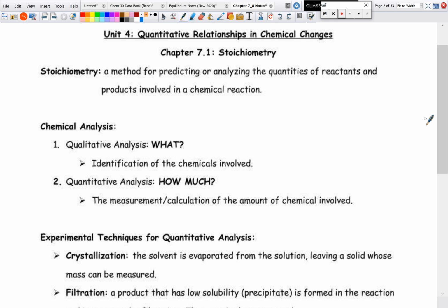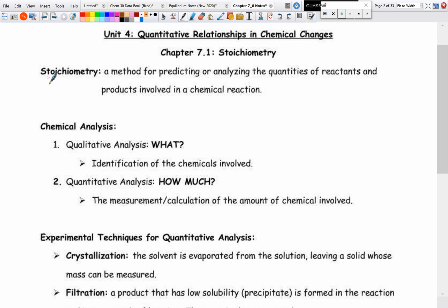Great, welcome back to our first lesson in our last unit. So our last unit is on stoichiometry, or quantitative relationships and chemical changes. We are going to be looking at stoichiometry, but before that, our first lesson is going to be on net ionic equations. Before we get through that, there are just a few definitions we're going to go through, to get all the terms out of the way first.